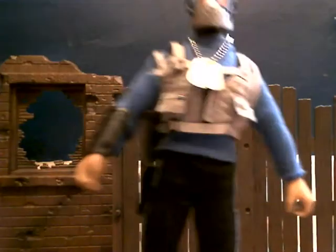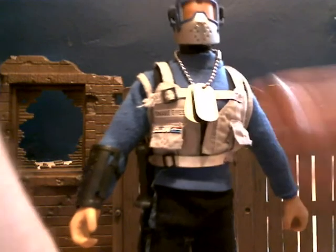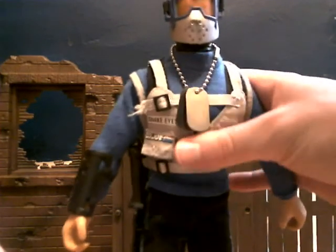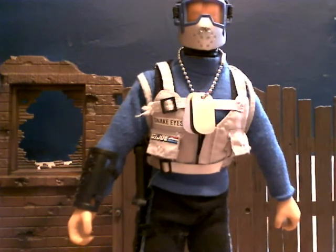I'm not into collecting the 12-inch figures now, just because they're too expensive, and it'd almost be like trying to get back into Star Wars. It'd just be too much of a hassle. I can't go back and try to find every single thing that I'd ever want.